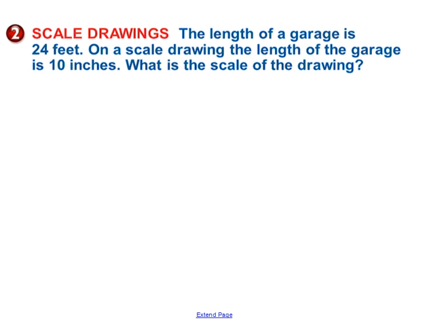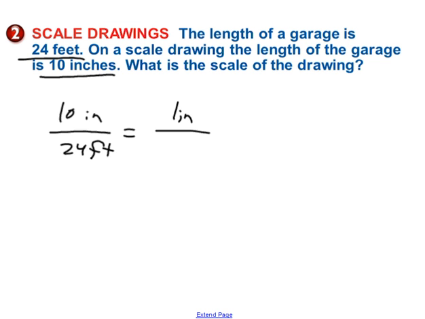Here's a similar problem. Please do this one on your own and then come back and check the video. 24 feet is the real length. 10 inches is the drawing length. So I'll say 10 inches is to 24 feet, as 1 inch for my scale factor is to an unknown number of feet. And I'm going to solve. Again, cross products here.